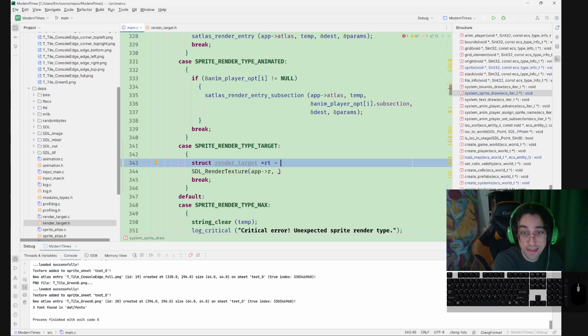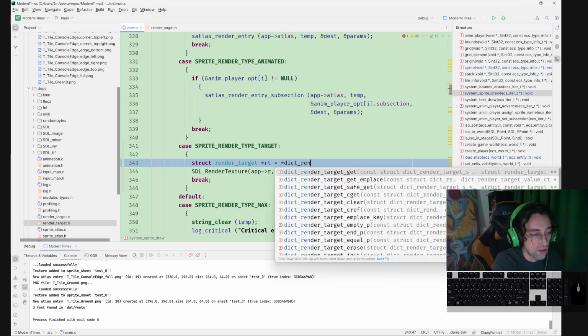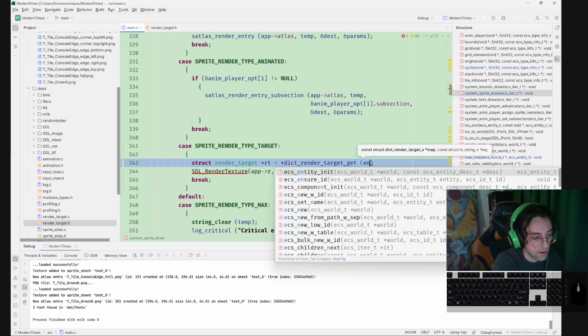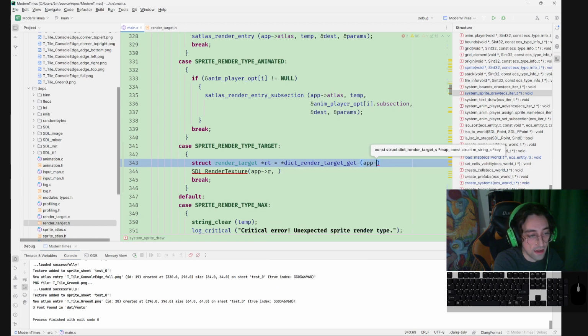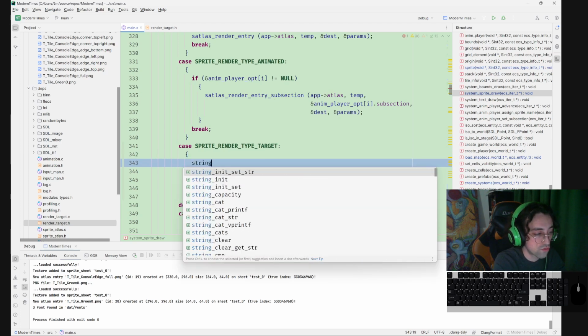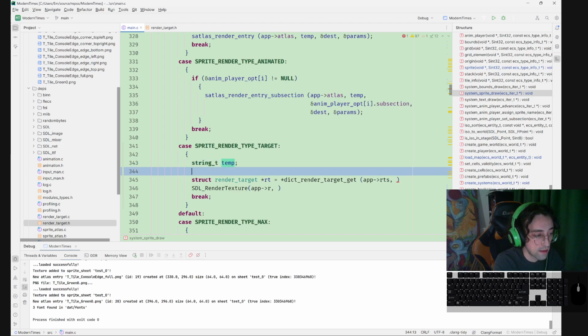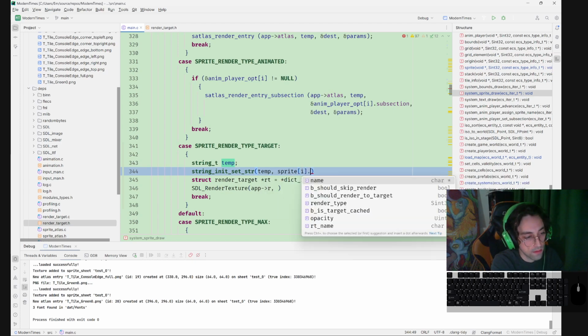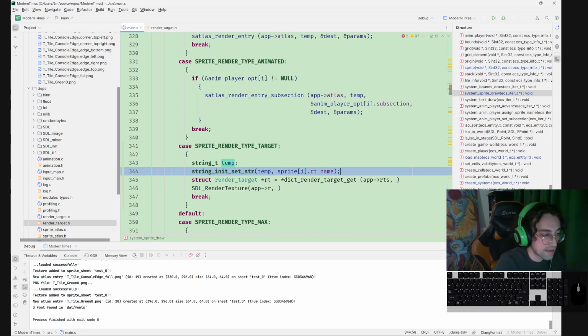To recover it, we can just use the getter here on the render target dictionary that we have, and the name that we're looking for, we can just create it from a temporary string, then we init set it to the RT name like this.